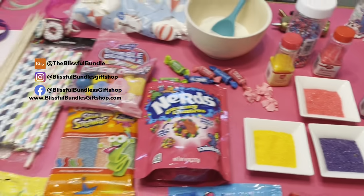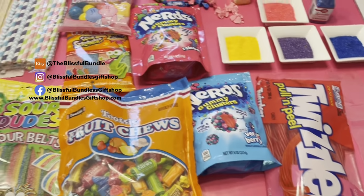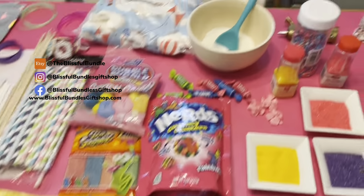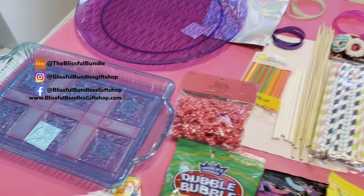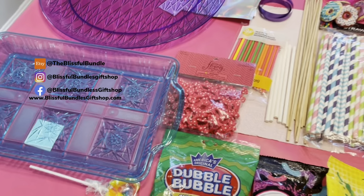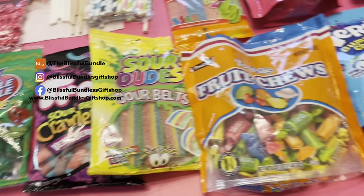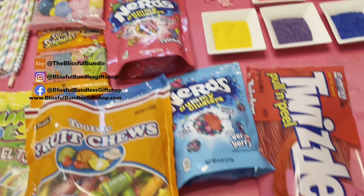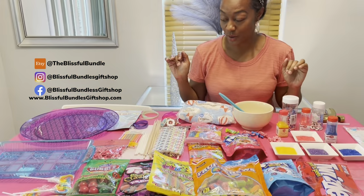So I'm basically going to color coordinate most of these candy kabobs. I'm gonna freestyle it. We have the dip chocolate, the marshmallows, then the pretty little saucer thingies that I'm gonna put on, and I'm gonna put the kabobs on after I'm done. All right, let's get started. You guys have waited long enough. All right, so let me show you guys what I have.